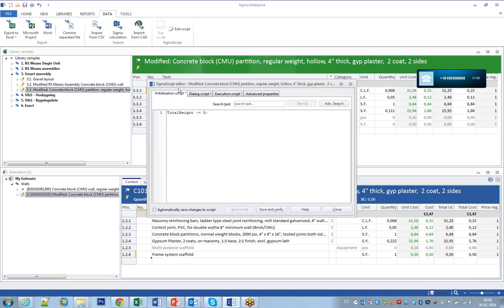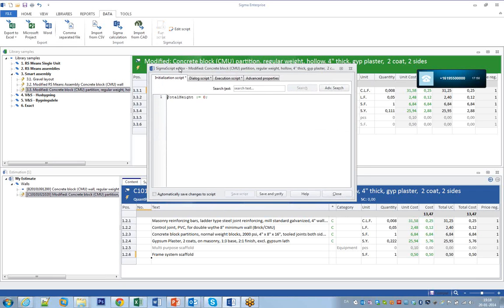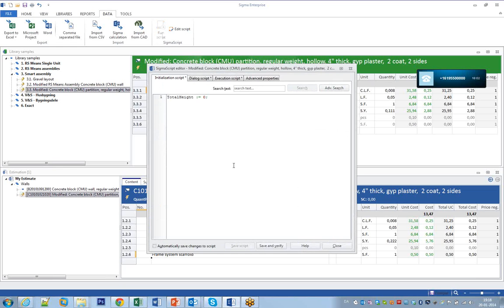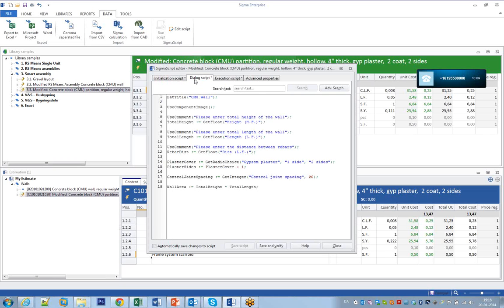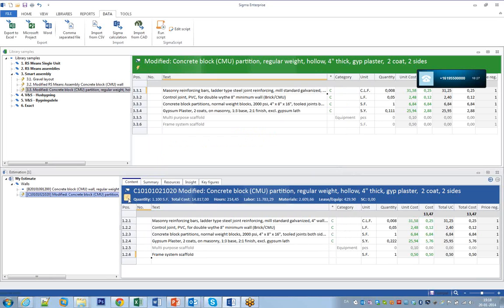Okay. So what you can see is that once you do this, we may need to have another session around how to use the scripting system, because it's not complicated. You just need a good example. Maybe if I send you this, it's good enough for you to do it. But so we have the dialog script. This is what actually asks the user about height, length, all this stuff. There are just a few functions you need to learn, like set the title on the window that pops up, what image to use to show. Let me just go back and show you that again.